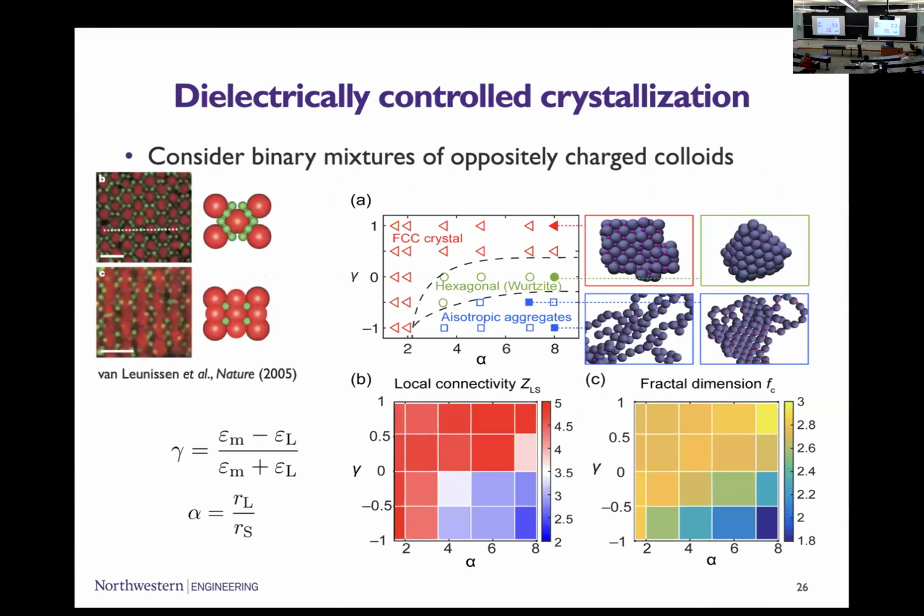So this is work on colloids a long time ago, almost 20 years ago. It's very clever in the sense that they take oppositely charged spheres, but also make them fluorescent in different colors. So you can really see the crystal structures. And the cool thing is, because the sizes between the colloids in this case are so different, you can get crystal structures you don't find in nature.